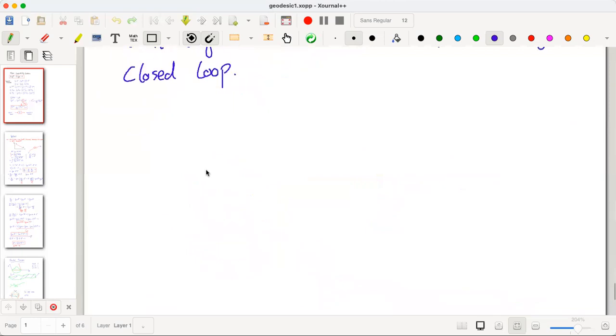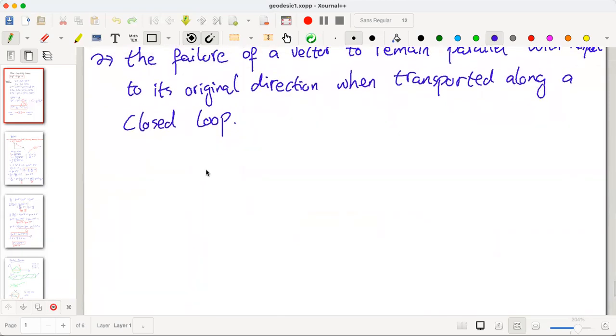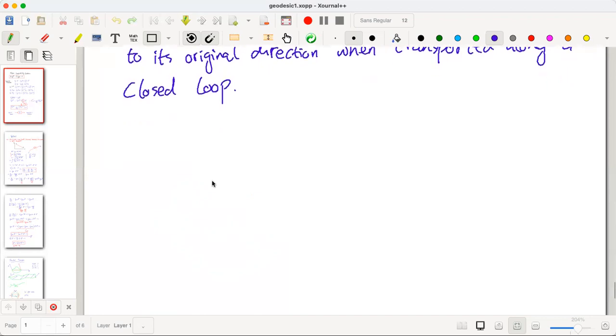But even so, this kind of definition is not really practical for us to check or to investigate the flatness or the curvature of a manifold. We need more quantitative tools, so that when we calculate that, we can be sure that the manifold is flat, or the manifold is curved. Okay. Now, can we devise such a thing? Well, fortunately, we can. That's the case that we want to discuss today.